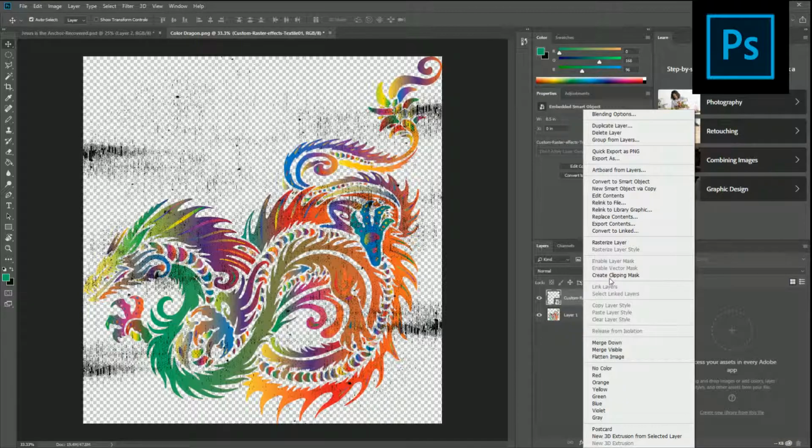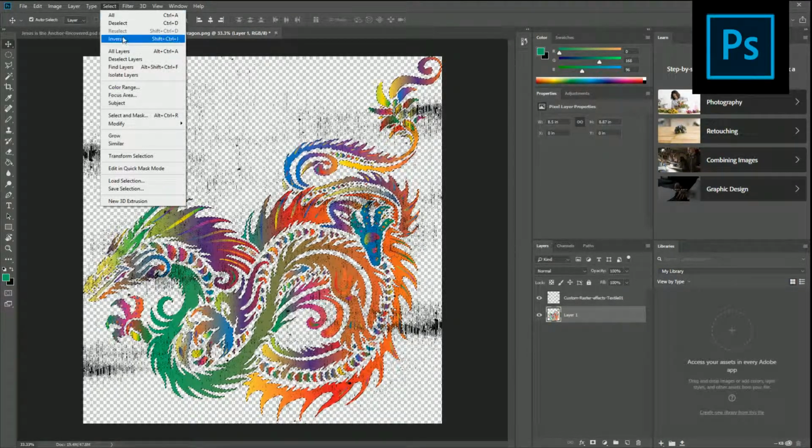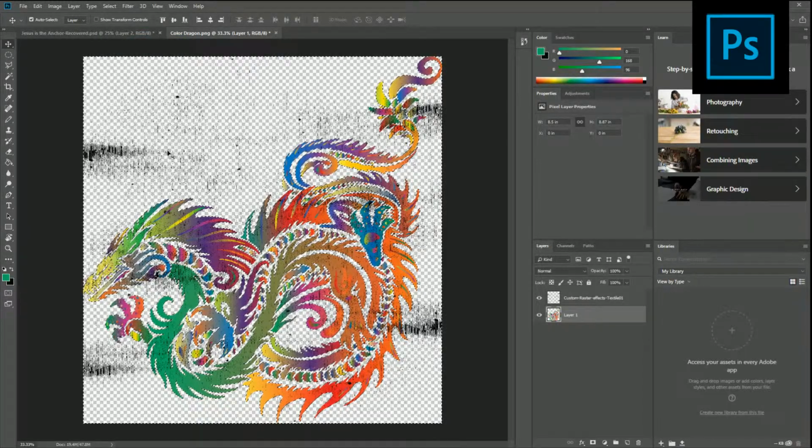And then I want to right click and select rasterize layer for that layer. Next, we want to select the other layer below that, the dragon. And then while I'm holding the control key, I want to then click the image of the dragon down below here in the layer tab. And what that's going to do is select the entire dragon. As you can see, it's selected everything that's in that image. That was a PNG file, so transparent, and it's got it all. But then I just want to go to select an inverse, and now it's selected everything outside of the dragon.